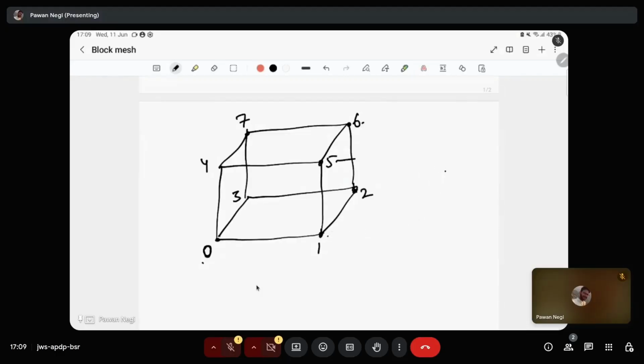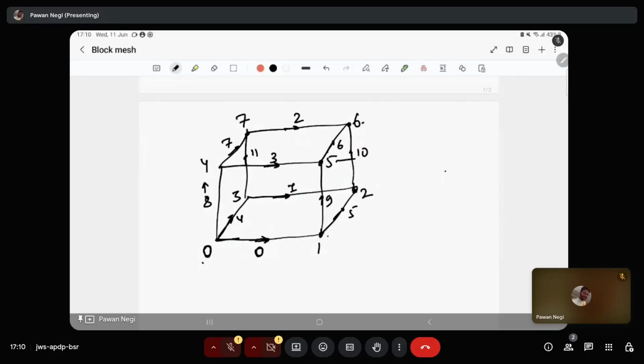In a similar manner, the edges also have a certain order. First, this edge is numbered as 0, and then all edges parallel to this edge are 1, 2, and 3 in a counterclockwise direction. Similarly, those along the y direction are numbered. Here we'll have this one as 4, then 5, then 6, and 7. Then in the z direction, starting from here in the counterclockwise direction, 8, 9, 10, and 11.